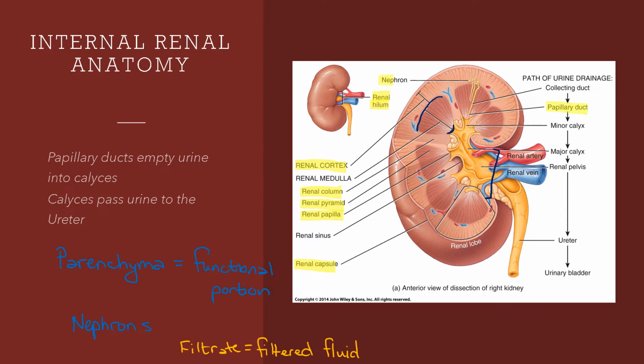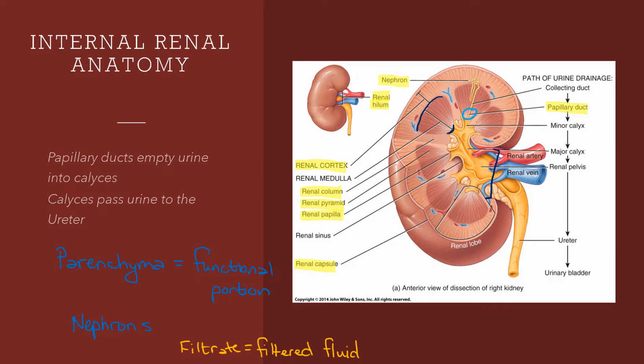So here you can see like one little nephron inside the renal cortex and the renal pyramid. Right here, one singular little nephron. Again, there's going to be more than 1 million in each kidney. And so the urine is going to be kind of created here in the nephron. And the filtrate, which leaves the nephron, drains into the large papillary ducts. So that's going to be here at the bottom of the kidney. And these extend through the renal papillae of the pyramids.